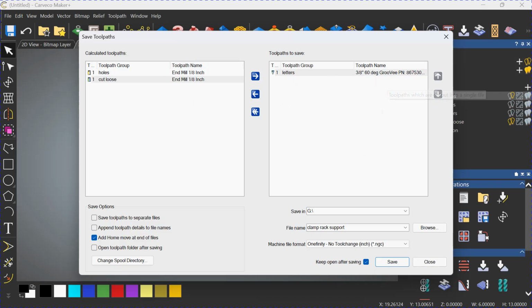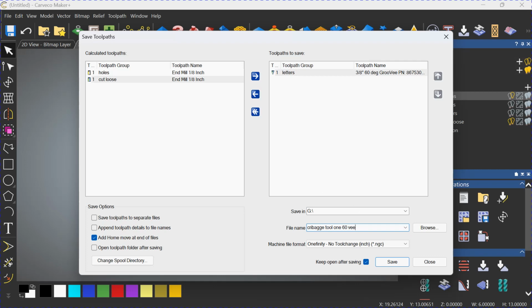I would come down and give it a name down here, and a lot of times what I'm doing is naming the project, and then I'm saying the tool that I'm using in the description as well as the tool number. Because you're doing these in separate files, when they show up out on the Onefinity in my case, it just makes it easier to differentiate between what we're doing. So let me just give you an example. Down here I might write cribbage. Well, I would write cribbage if I could spell, C-R-I. I probably didn't even spell that right. Don't judge my spelling. Cribbage, tool 1, and I would write 60V, and I would save it.